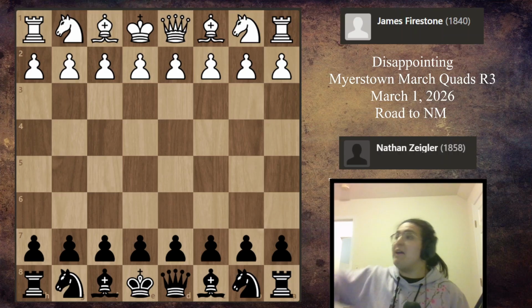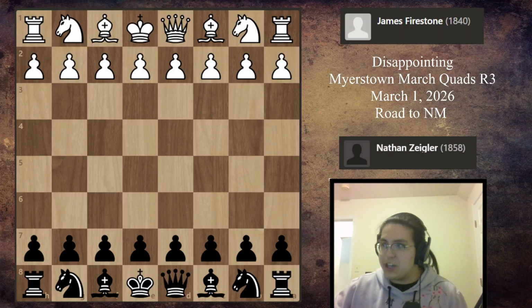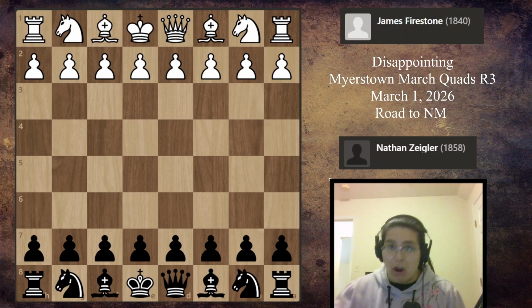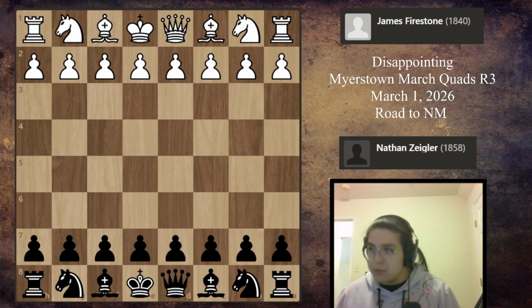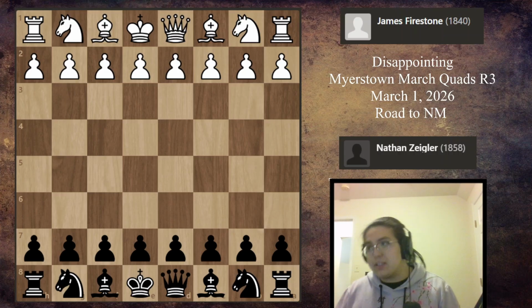I won my first 2 rounds, and everyone else... So there's one player with 0 points, one player with 1 point, and James also has 1 point. So if I draw, I get first place, I win $100. If I lose, I only tie for first, and it could be up to a 3-way tie for first, and I only get $33 if that's the case.